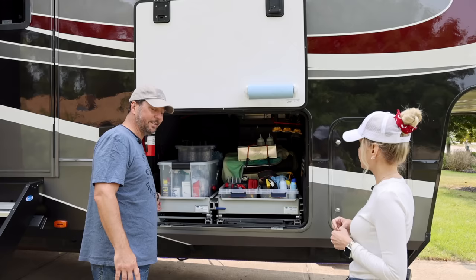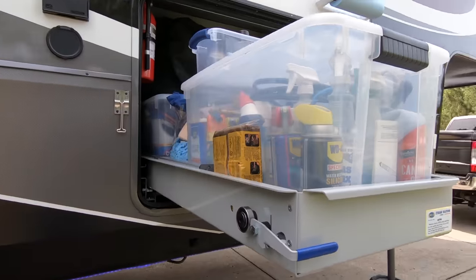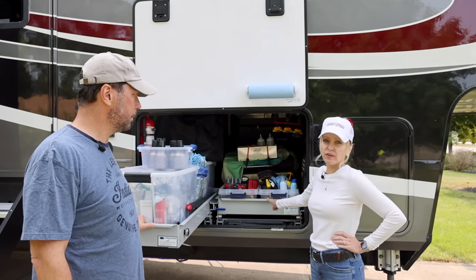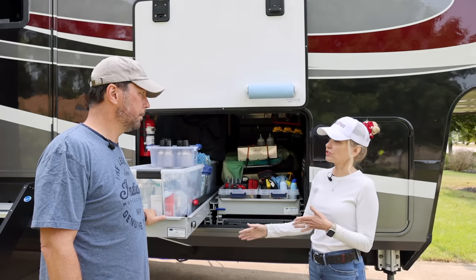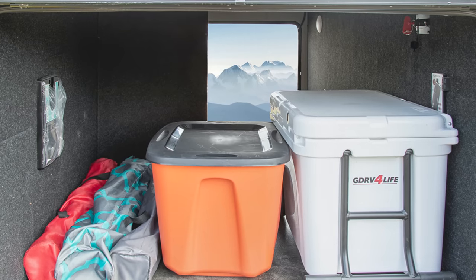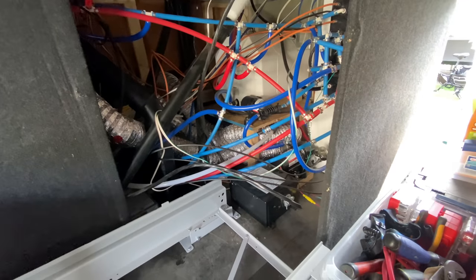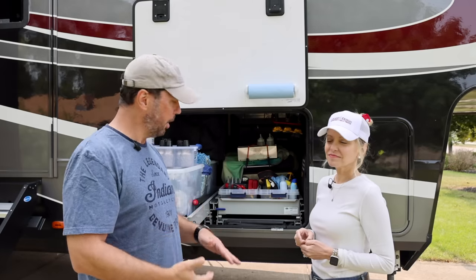On the other side here, this is a 20 by 60, also a 60% extension and 800-pound rated. Before, I would have to really climb over this tub to get to this tub. Now I can just slide it out and get right in here. Moride installed this one for us while we were there, and Chad actually put that one in himself because he wanted to see how easy or difficult it was for DIYers. I also had to make some modifications to our basement area to get this to fit, because in a toy hauler like this where you've got a wide section and a skinny section that join in the middle, usually there's an angle wall there. There's actually more space back there, so I took that angle wall out, moved our water pump and our ATS back to square that off — otherwise this would not have fit.